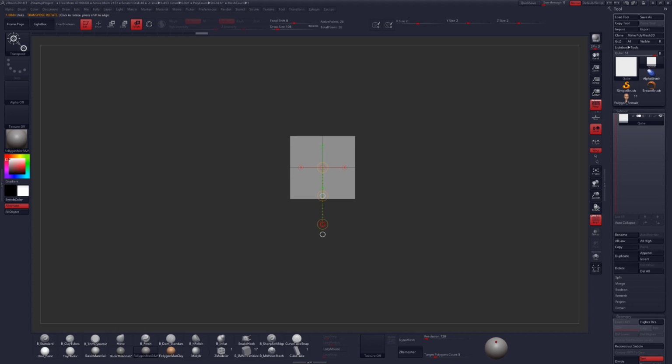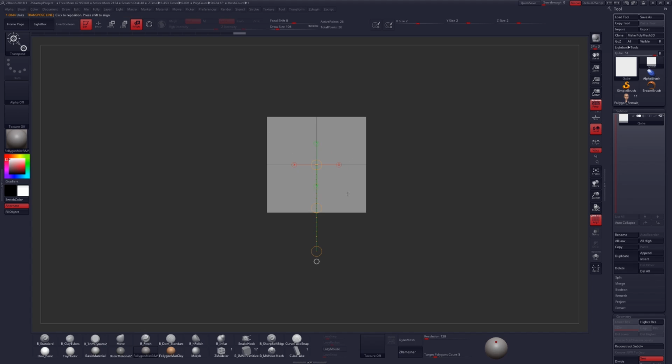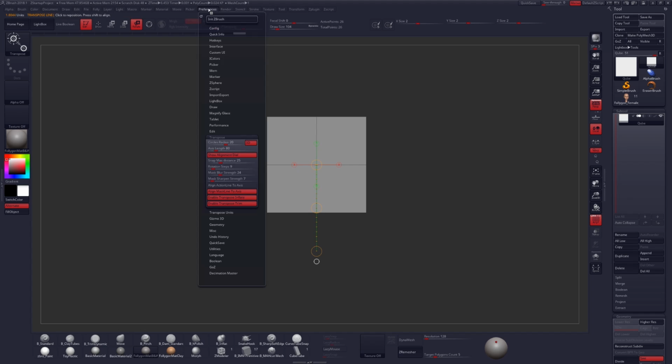Everybody knows that you can rotate an object with your transpose line, and some people know that you can hold shift to snap and rotate your object on a specific number of degrees. But did you know that you can change the number of snaps that occur? If you go into your preferences under transpose rotation steps, if you hold the control key here, and actually if you do this for anything in ZBrush, ZBrush will give you some more information on that object. It says, if set to 10, the transpose line will snap to every 36 degrees of rotation.